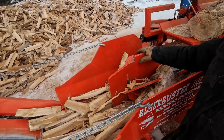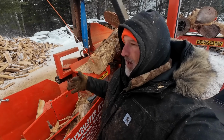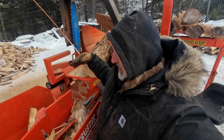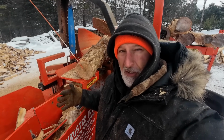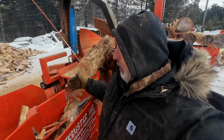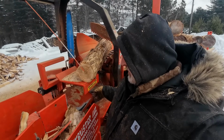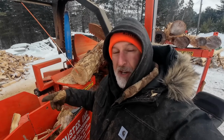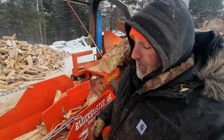At first I thought the wedge, it's a floating wedge. So what happens if you got a piece wedged in the wedge, it'll push up and it can actually come out if you get a piece in there crooked or whatever. And at first I thought, well, that's kind of weird. Why doesn't it lock in? Well, because it floats, it allows the wood to clear itself out. And it's light enough that you can just run a piece of wood underneath it with the ram and clear it out, and then it just drops right down. Sometimes it'll come completely out and it'll just sit there, and you just give it a little wiggle and it drops right back down. So it actually works really nice.